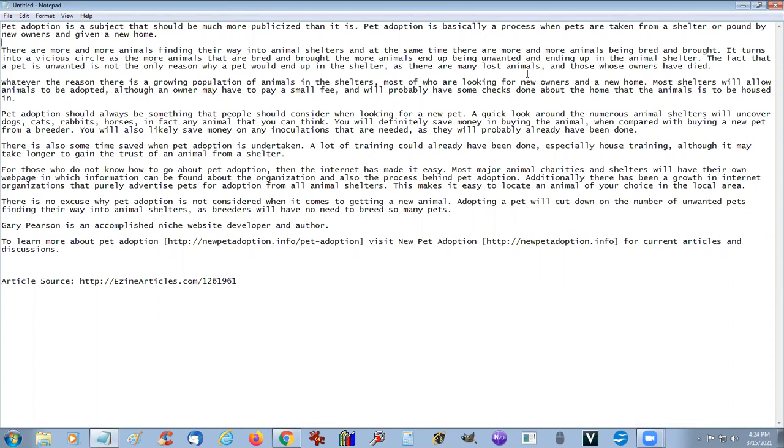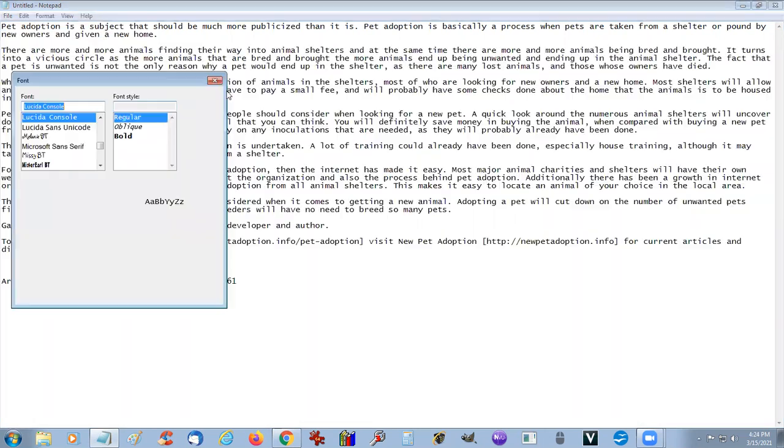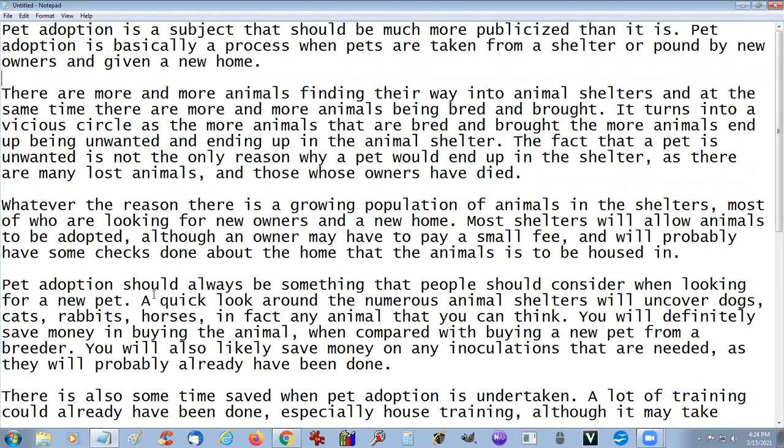If you have a hard time reading it in Notepad, you can always change the font and blow it up to something legible. Just remember that if you copy this, it's not going to transfer the large fonts onto your blog. This is just raw ASCII text, okay?